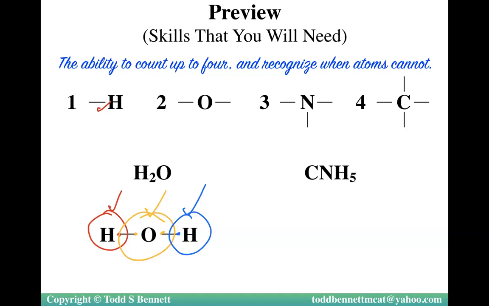So if you only make 1 bond, you can't really be in the center of anything. You have to be on the periphery. So I generally put hydrogens in last. They're going to be on the outside perimeter. Carbon and nitrogen, on the other hand, make a significant number of bonds, 3 and 4 respectively. They're going to have to be in the middle.